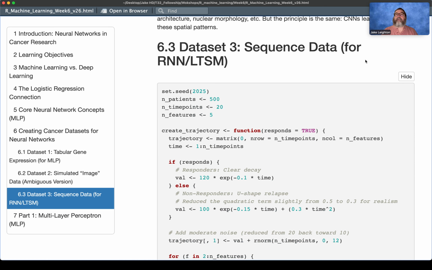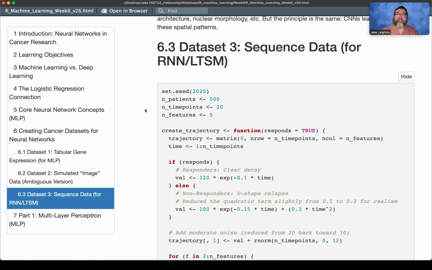And then finally, we're going to simulate some sequential data because we want to talk about things like recurrent neural networks and looking at things like longitudinal patient data. For this one, I basically took 500 patients, and over 20 different time points, I looked at 5 features. Just think of this as a cancer patient who's got a treatment, and they come 20 consecutive times, and each time they get blood work done, and we're looking at 5 specific features.